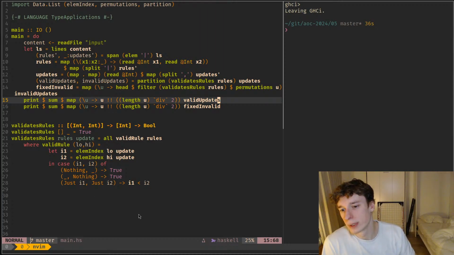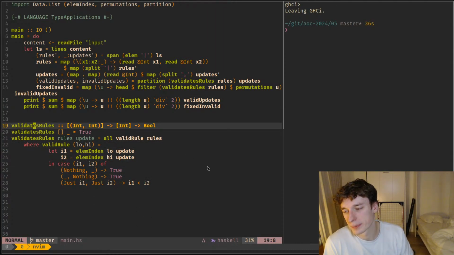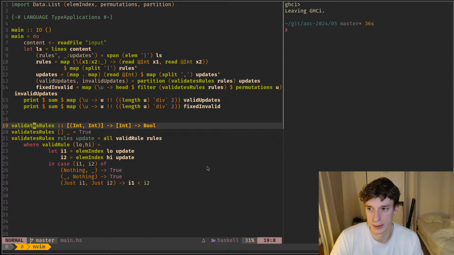I need to probably modify this and say, what can I say? Say whenever a rule is invalid, we flip the numbers. Oh yeah, that's actually not that bad.